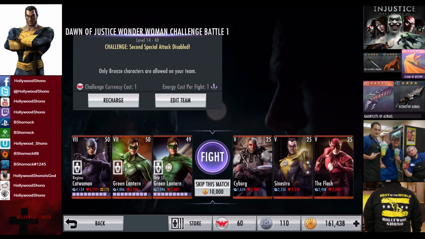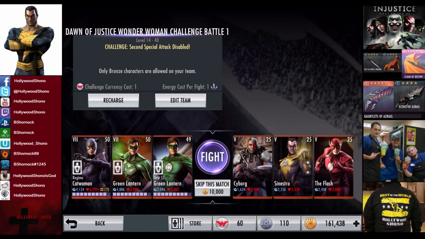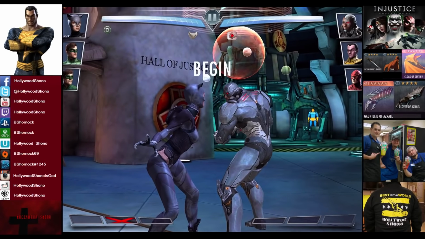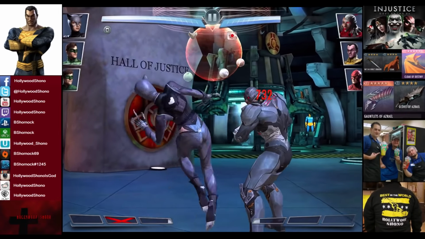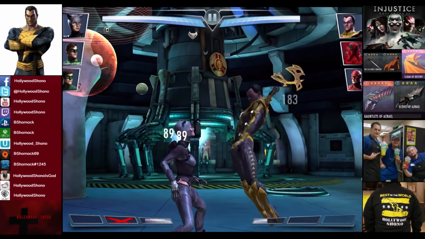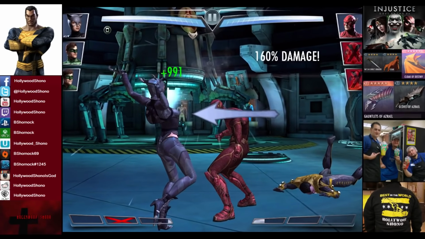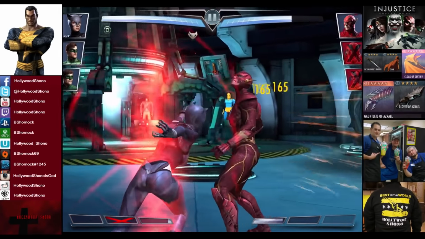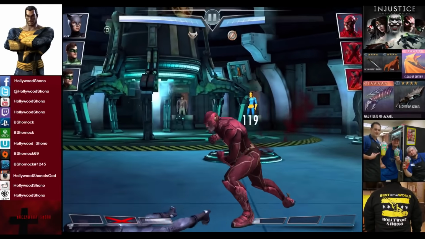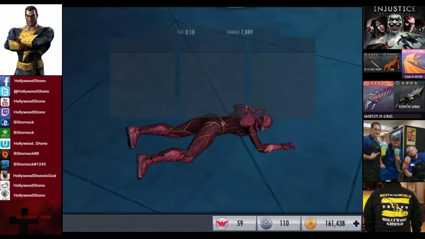In the 12th matchup, we have Challenge Second Special Attack Disabled, going up against Cyborg, Sinestro, and the Flash. Skip the match is 10,000 credits. Begin. So Cyborg easily eliminated. Sinestro is in. Sinestro gets wiped out. We're going to scratch up the Flash since he is racing. Lightning Kick does connect. Let's end this quick. About 1,200. But the Flash gets cut up for the victory in the 12th fight.